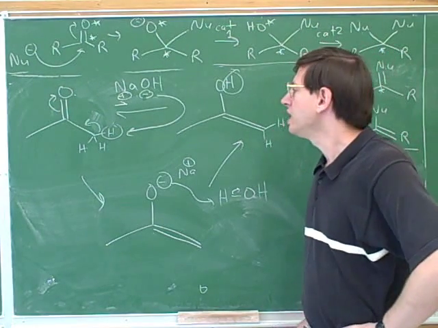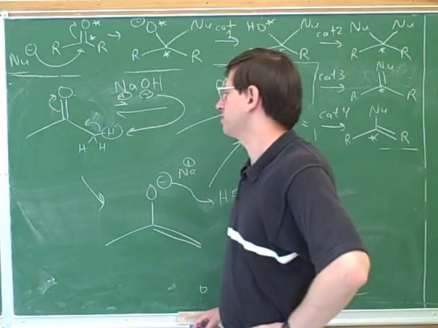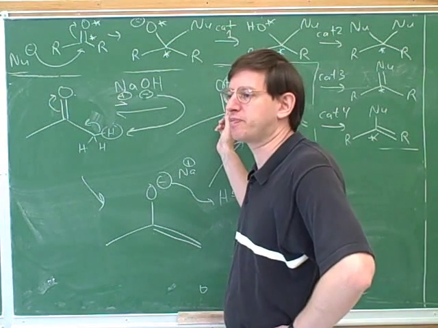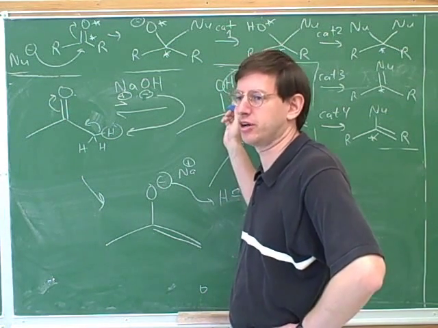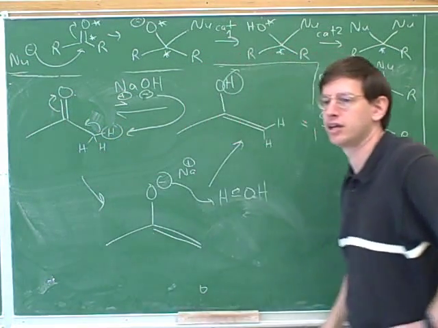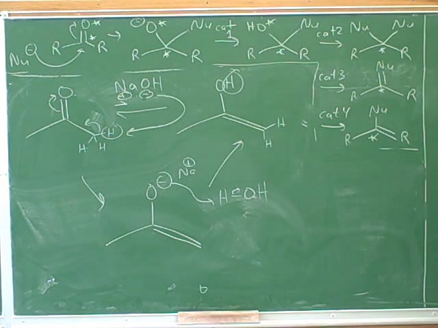There's a pretty good chance that you'll have to do that on the test. Show the mechanism for tautomerization. Now, we just showed the tautomerization reactions when we go from the aldehyde or ketone to the enol. It would be good practice to do them in the reverse direction. You should also be able to show the mechanism when you start with the enol and you go back to the aldehyde or ketone. It's going to be either first giving or taking. That's right. So I think you can do that on your own because like you said, it's again just giving a proton then taking a proton and regenerating the catalyst. And you just have to decide what's the logical order to do that in.